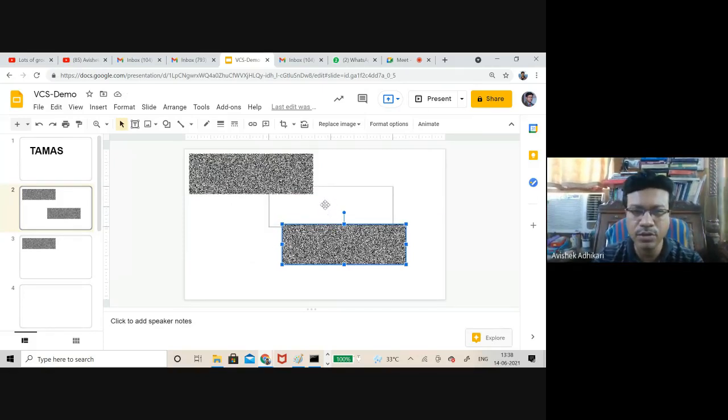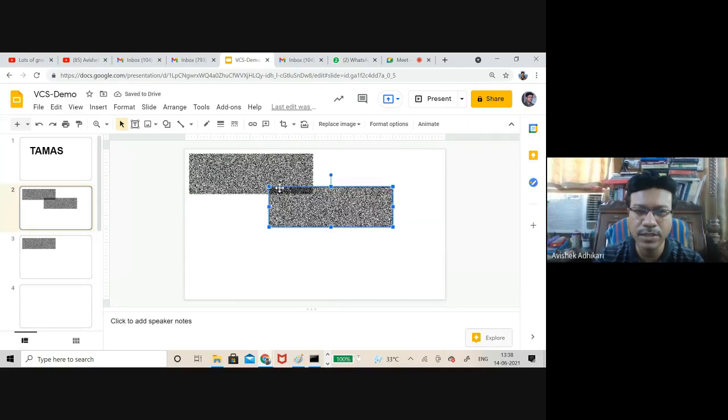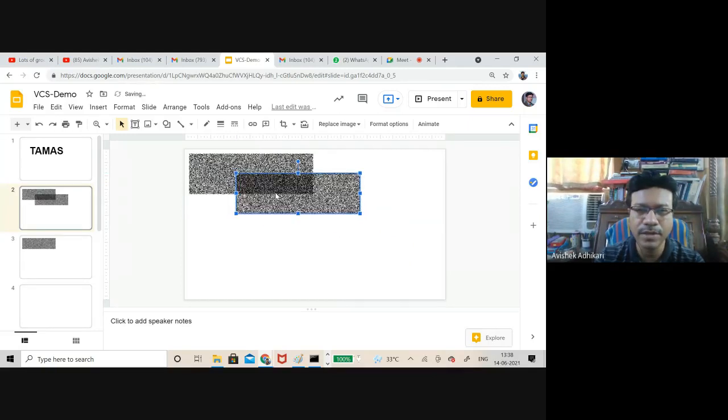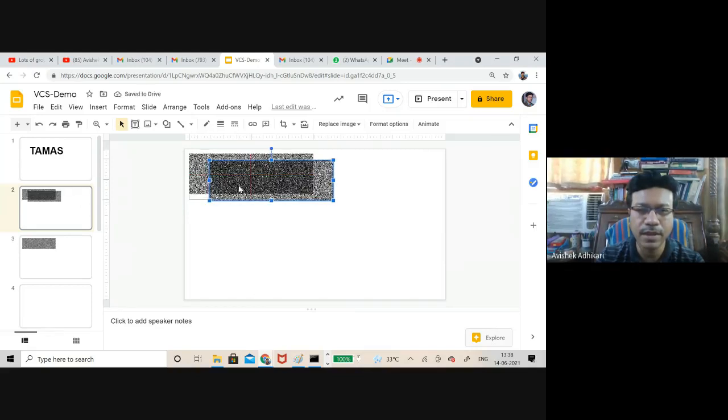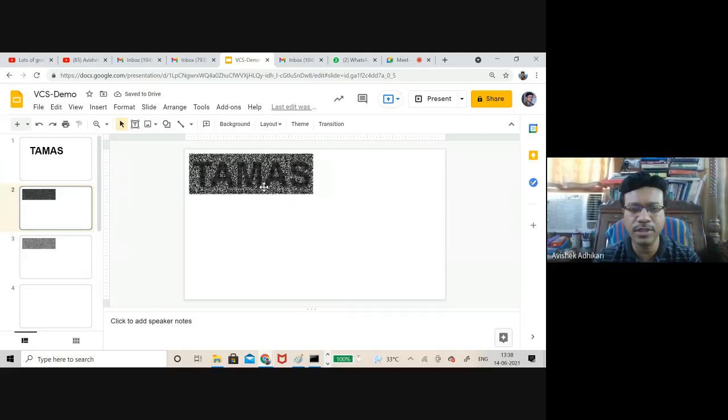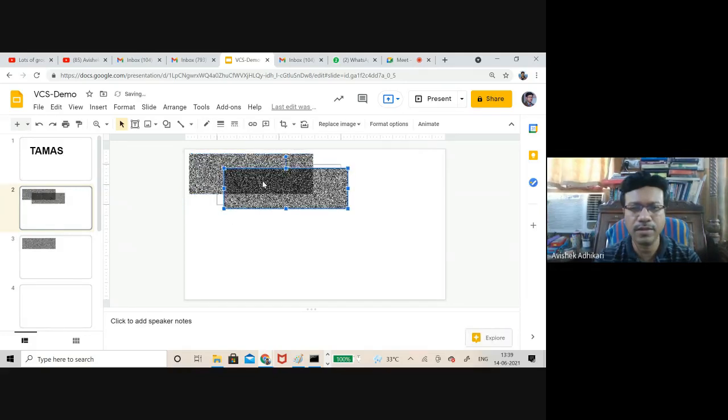I just want to superimpose them. Now you can see that it is blacker. If I increase this, it is even blacker. If I superimpose them properly, you will get it. Now if you disturb it a little bit, you will not be able to see. You need to put them just one after another, then you will be able to see this.